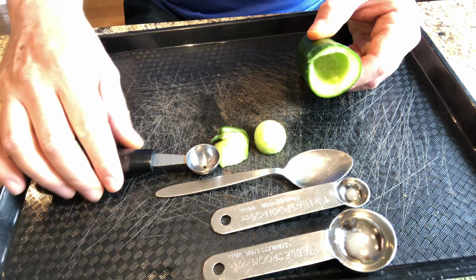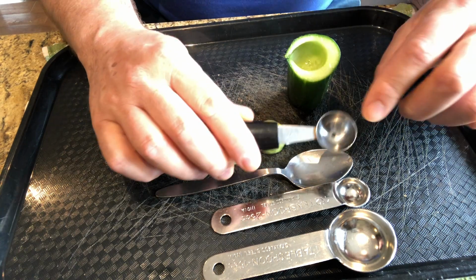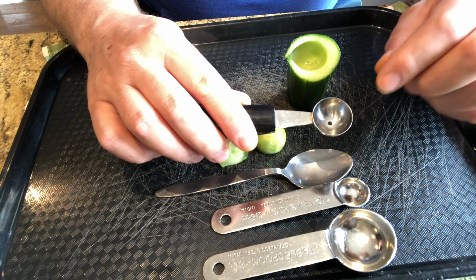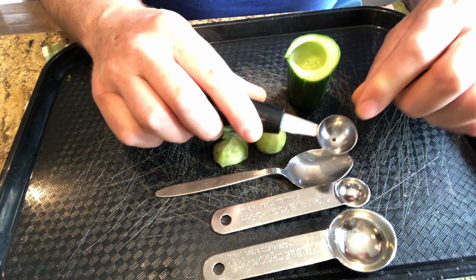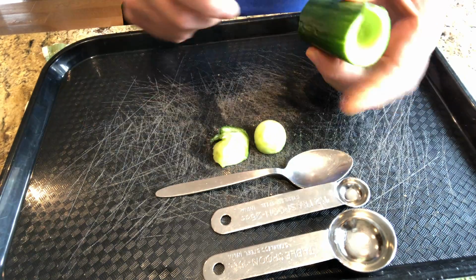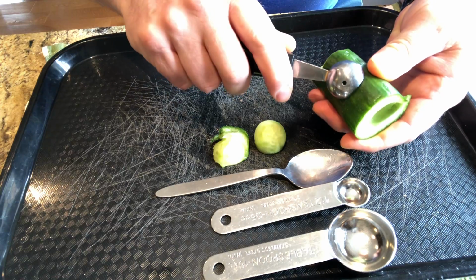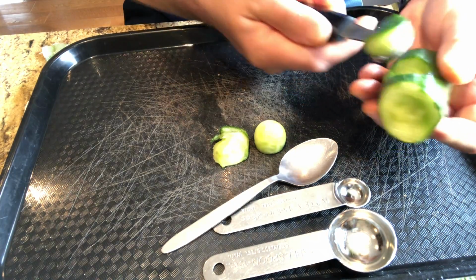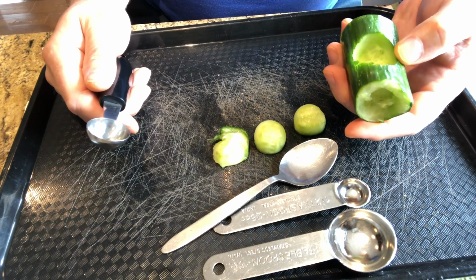The one thing I will say is that often with melon ballers, what you can't see is it's not blade sharp, but the edges around here have been ground down, so it's a fairly fine edge. Again, it's not going to cut your finger, but it's very, very thin on the edge. So you'll see if we go in here, you can go through skins. Turn, turn, turn. So it'll actually go through skins as well.